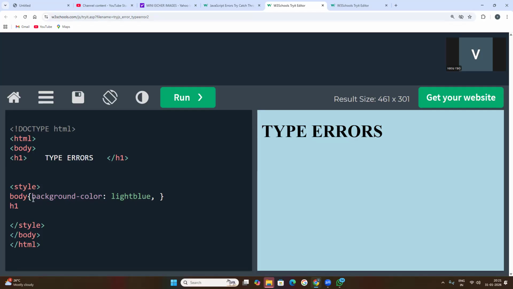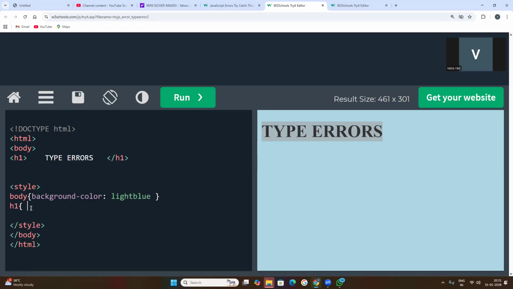If I want to change any attribute for this body, fine. If there is no attribute for that, no issue. For this header, if you want to give it any color, this H1, this is called the header and it is selected by H1 because I have used the element name here.